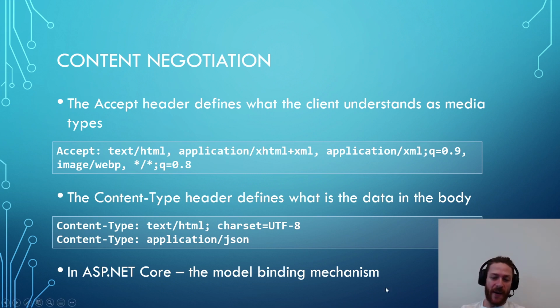The whole model binding mechanism works this way. If you say content type application JSON in the client, the model binding understands that and reads the body as JSON. If you say form URL encoded, the model binder uses content negotiation to parse the data as a form. You can do the same as an XML by providing XML here, and the model binder will understand XML, and so on. So you can negotiate the content by using the accept and the content type headers.